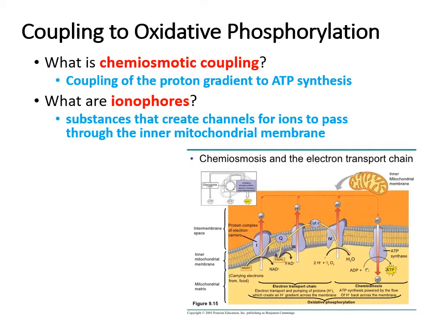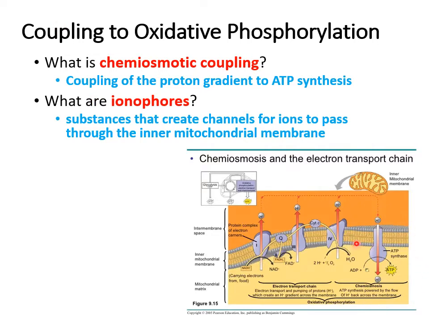and so basically when we're looking at the idea of chemiosmosis, you can see the coupling to here, to the ATP synthase, where you're actually producing ATP. And so you have chemiosmosis, you have the electron transport chain, you have oxidative phosphorylation. All of this is leading to ATP production.